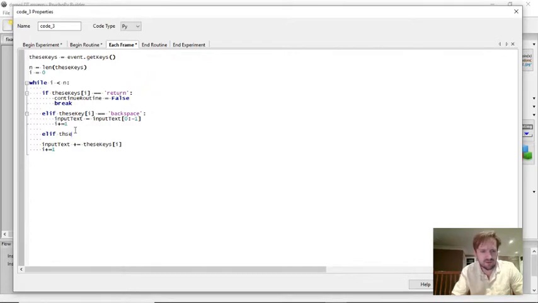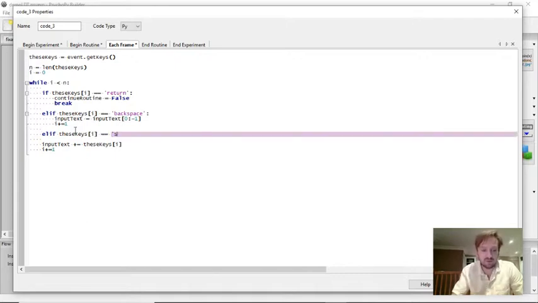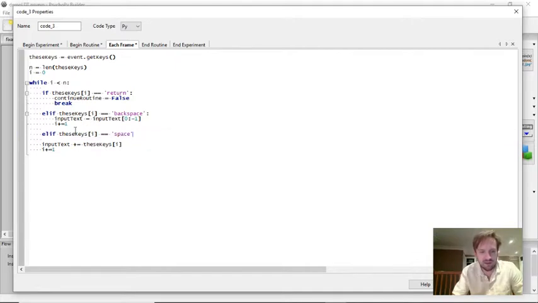Else if these keys is equal to space, although in my current list of stimuli, I don't have anything that includes a space. Let's just add it in. If you're doing sentence typing, this will be important. So input text plus equals, and we just want to add a space. And then we're going to do our i plus 1, which will escape us from the loop.